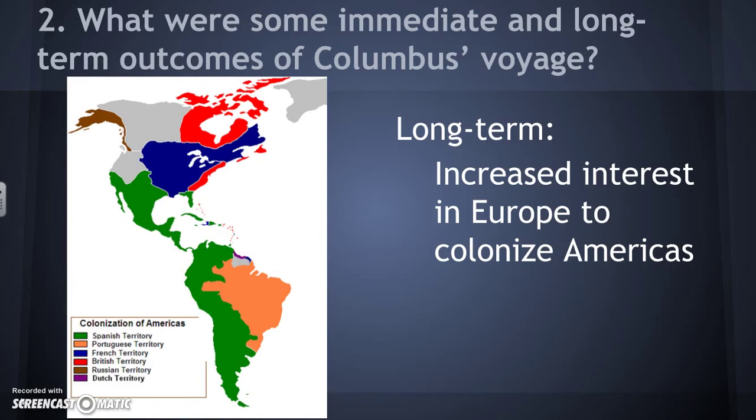Here is a brief map of different territories that European powers controlled. In South America, you mostly have Portuguese and Spanish, but there are a few Dutch and even French territories. In North America, the British are taking large chunks of Canada and some of the east coast, the Spanish are coming up through Mexico and Central America, and the French have a large chunk initially in parts of North America.